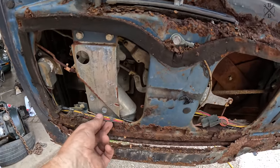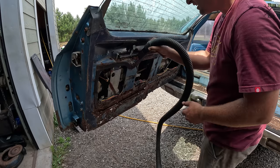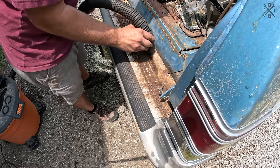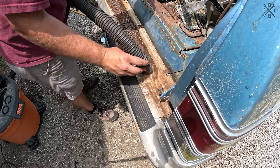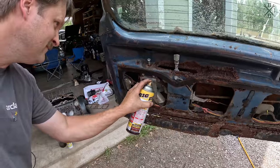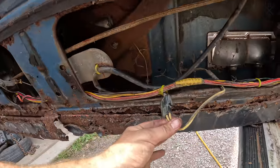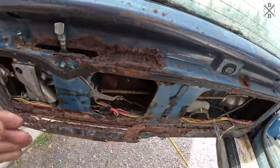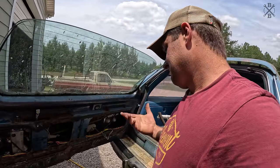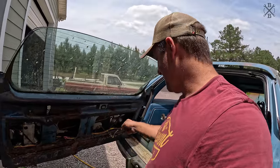I wonder if we can jump this motor out. But first, let me vacuum this rust up. This just needs to get out of the way. So here's your window motor. There's the plug for it. This is the electric door lock. Before anything can happen, I'm pretty sure the window has to go down. It all looks good-ish in there. I'm gonna try to jump it out.